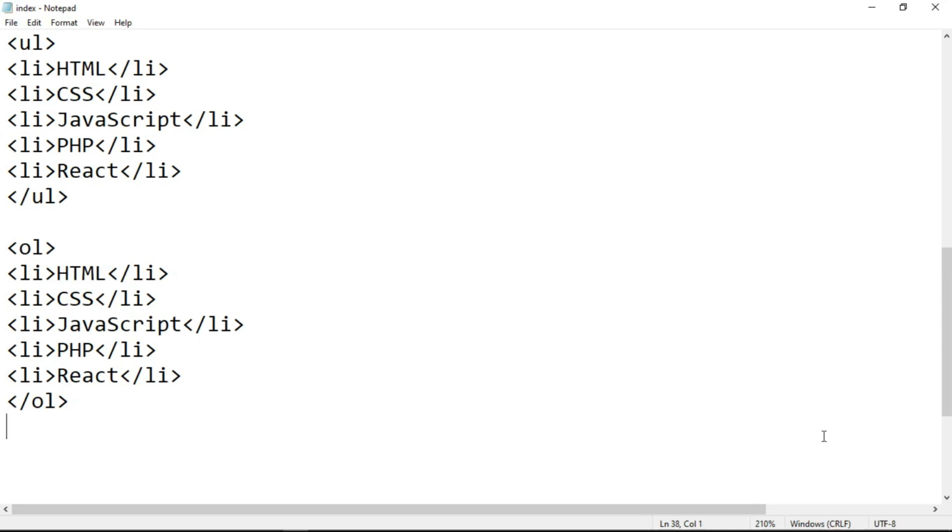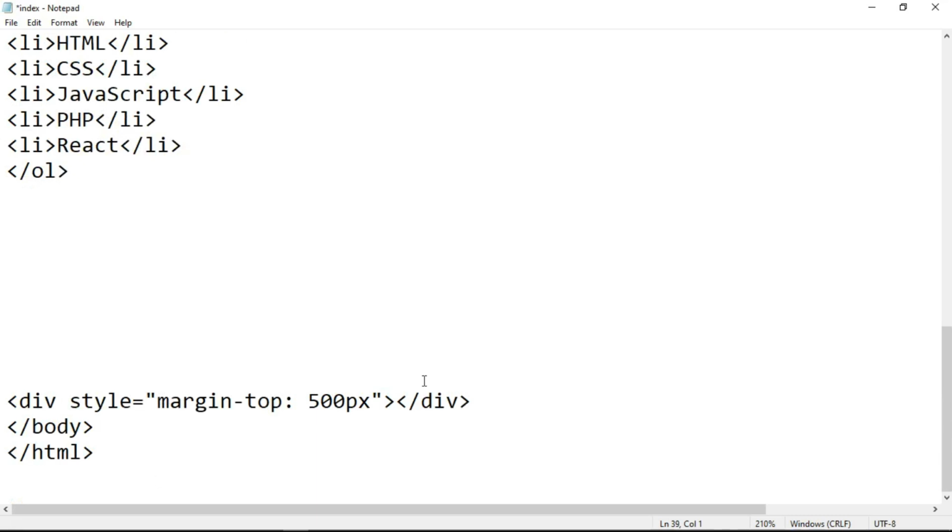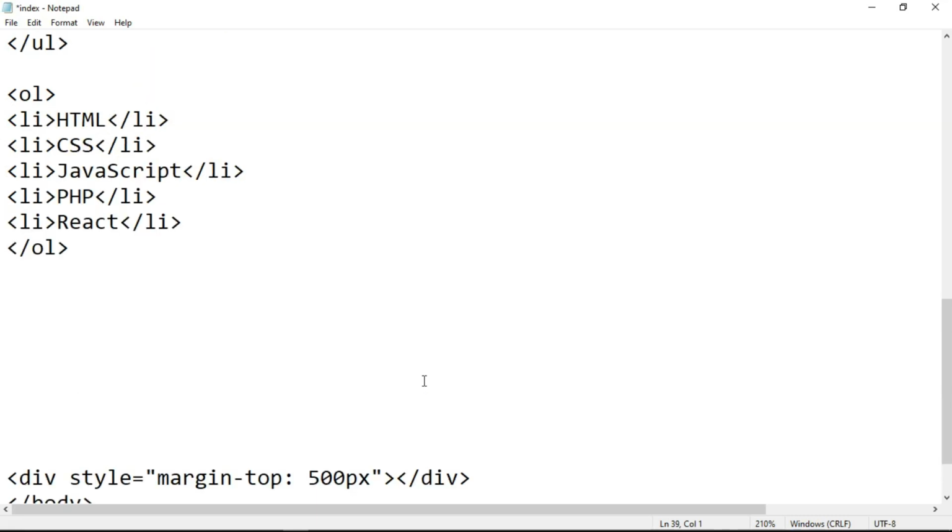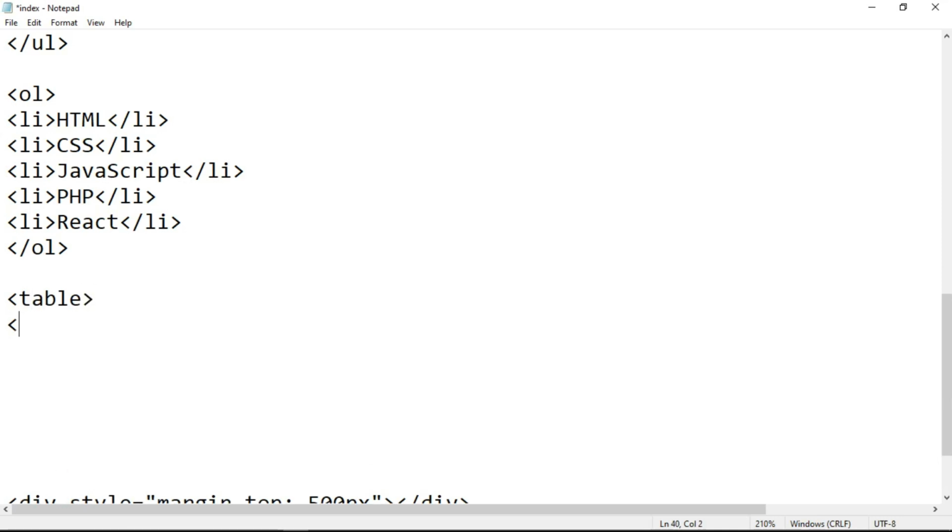Now the other thing that I want us to talk about here is the table. With the table, we are going to use several tags. The first tag that defines a table is the table tag. You begin with the angle bracket for less than, then you type table. Then let me add the closing tag for table. You close with a slash and then table, then you close with the angle bracket for greater than. And then the other thing that you write in the table is the table row.